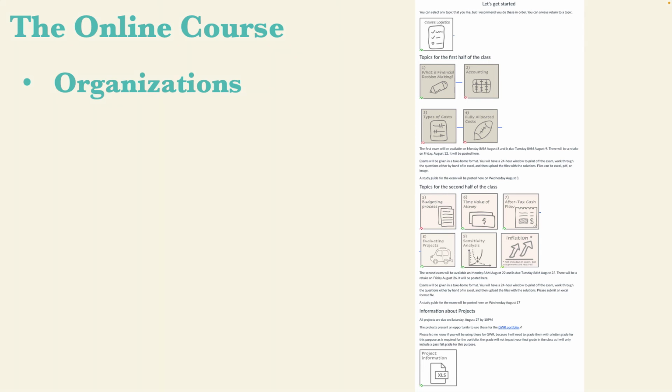So I wanted to go over the organization of the class too, because the way I organize my Canvas site is based on pages. So it's more like a web page instead of modules, which I think most faculty use. So I want to orient you. So even though it's really little, this is what the home page looks like. This section is logistics, so I just talked about that.